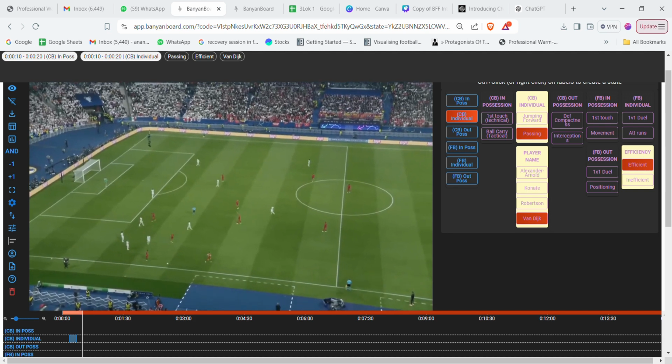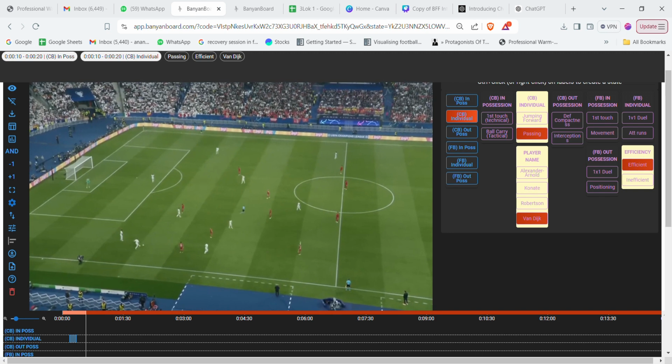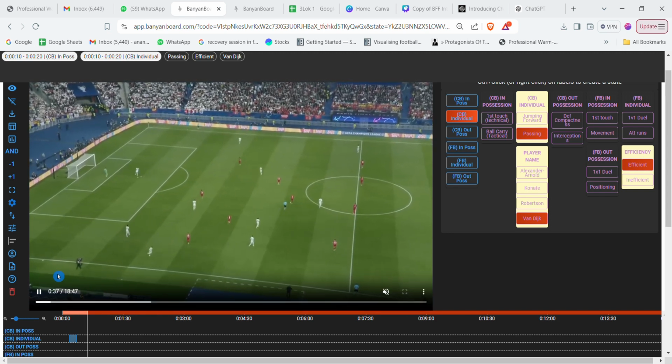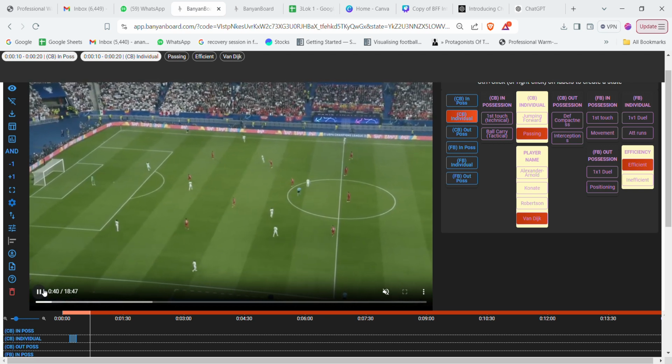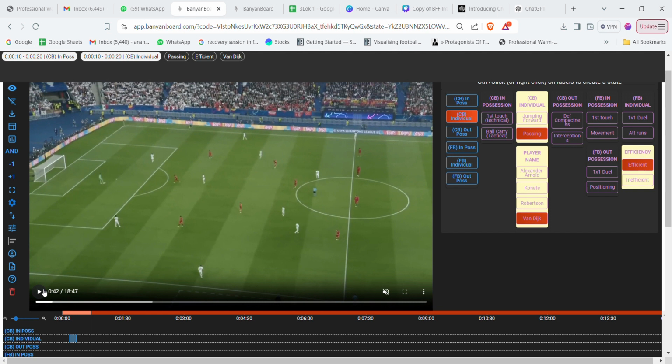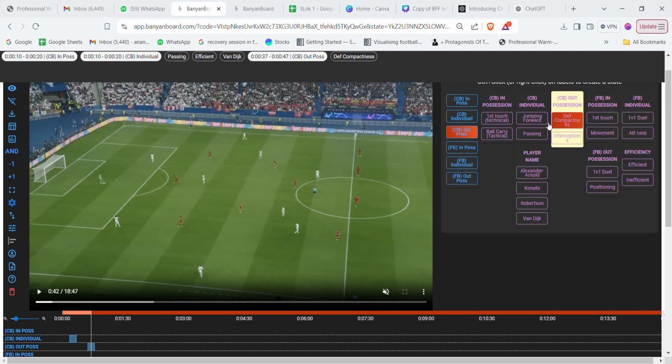We see how they react, we wait for a moment. Good line they maintain. So yeah, they're moving according to the ball, as you can see, from right to right, from left to left, and I think this is a good moment to capture defensive compactness, right? So even if we are saying, let's say, center back out of possession, we say defensive compactness, and no players or no balls going through it, so you can count it as efficient. And then Van Dijk and Konate both were involved in it, so we put them both into this.